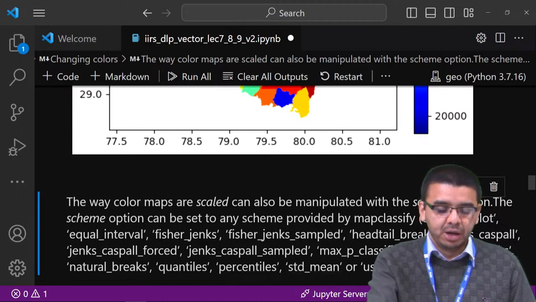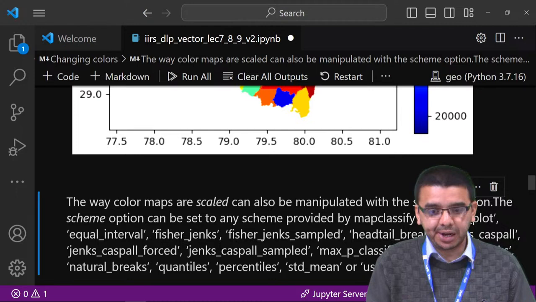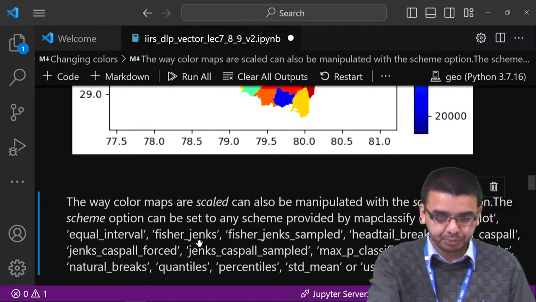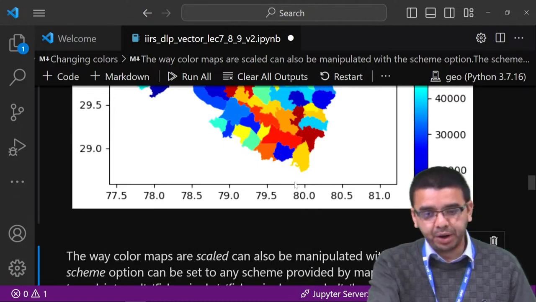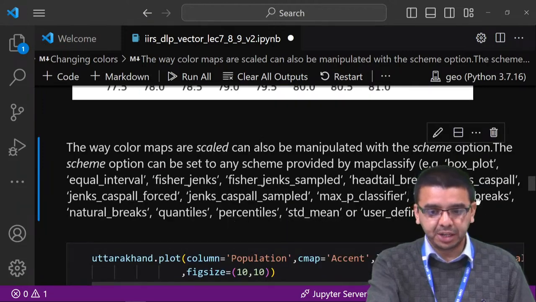These are the classification methods for scaling the color map available to users. You can choose any of these classification methods depending on how your data is, for rescaling your color maps.